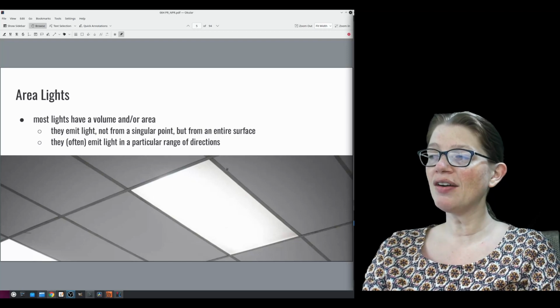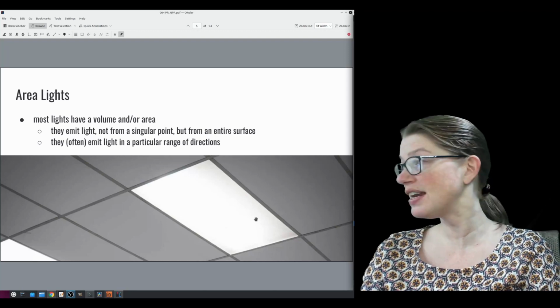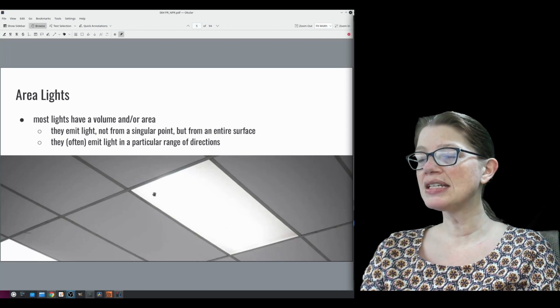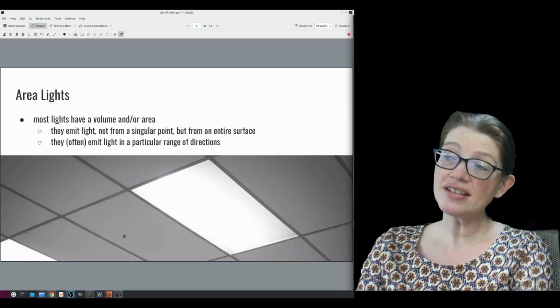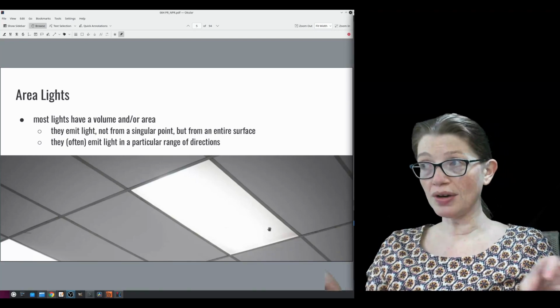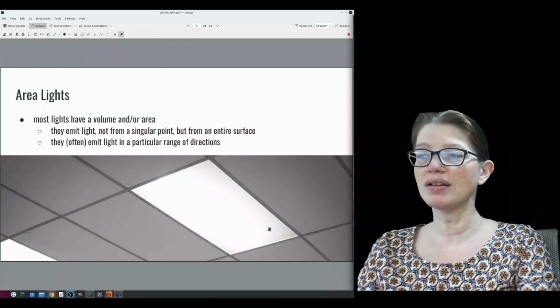This is an area light, a very simple example, just the fluorescent panel lighting that you'd see in a class. This light source is going to emit light from the entire surface in all directions below it. It's not going to emit light upwards because it's contained in a box.